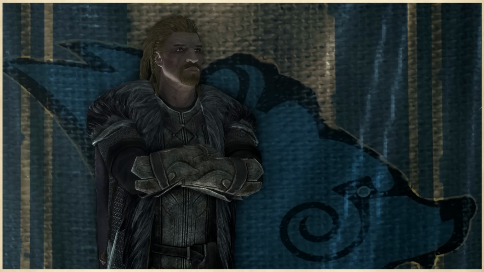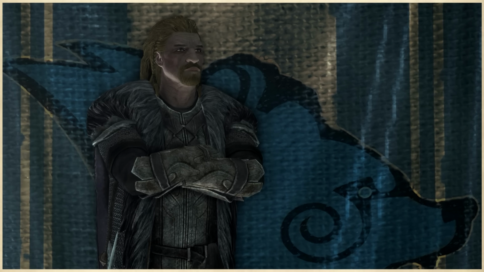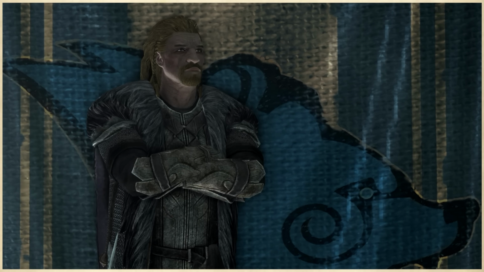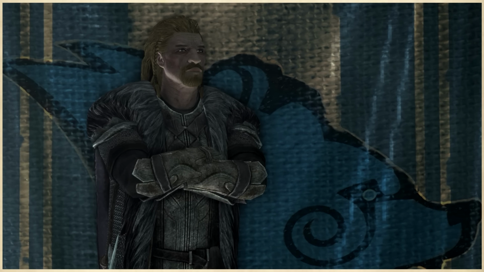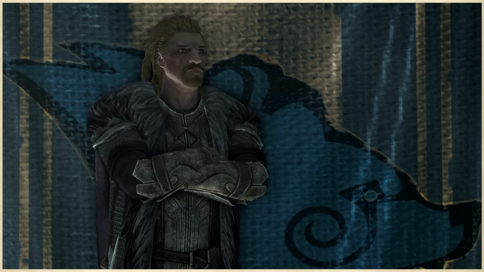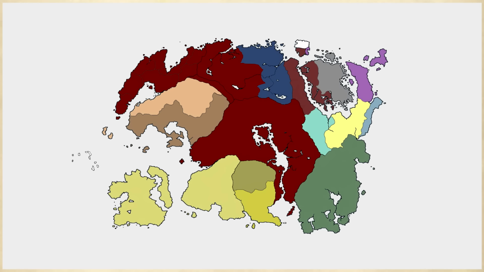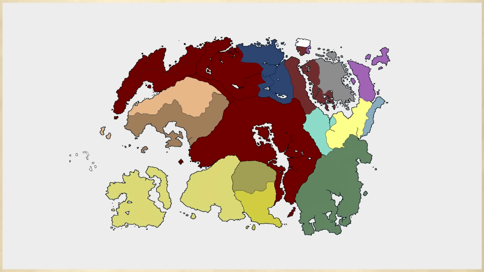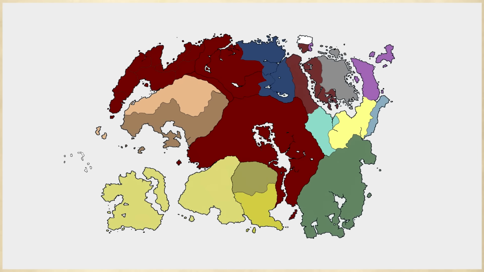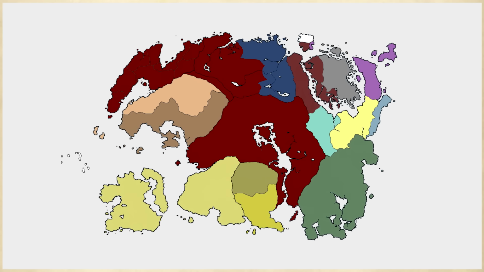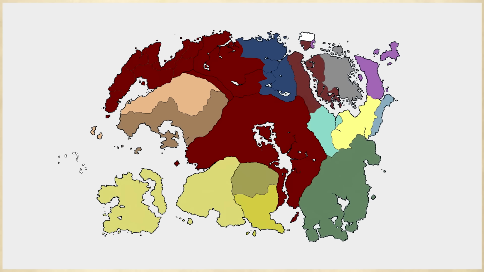Ulfric defeated Torig, and accounts vary, but the truth is that Torig was dead by the end of the duel, and the Empire then put Ulfric on its hit list, meaning Ulfric had to flee the city and the Stormcloak Rebellion officially began. That is the full historical lead up to the situation that we find in The Elder Scrolls V Skyrim, and as you can see, the full map of Tamriel is almost as fractured as the one that we saw in The Elder Scrolls Online era during the Second Era.